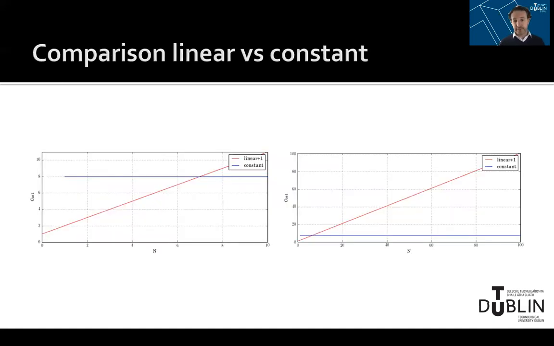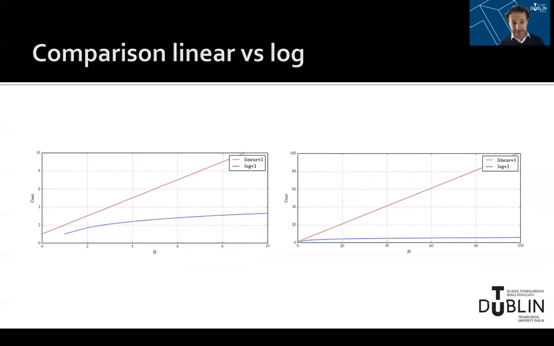So here's just a couple of plots of the comparison. On the left, n is between 0 and 10. On the right, n is between 0 and 100. And what we see with a constant, maybe it costs a bit more early on for a low number of trials. But as we push out further and further, as n gets larger and larger, a constant is a much better thing because it's just always going to be the same amount of effort. Now, the comparison between linear and log n. Log, the blue, is faster. So it takes fewer operations. And as it keeps going out, it becomes more apparent that it's much quicker than linear.